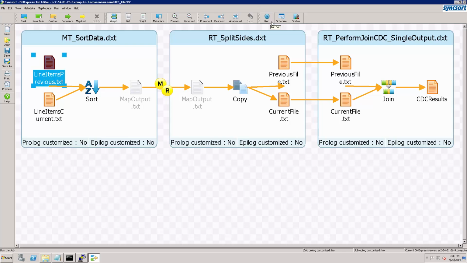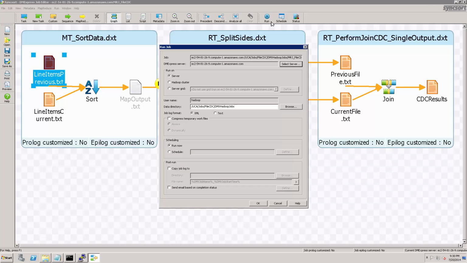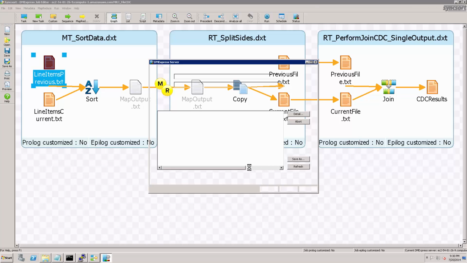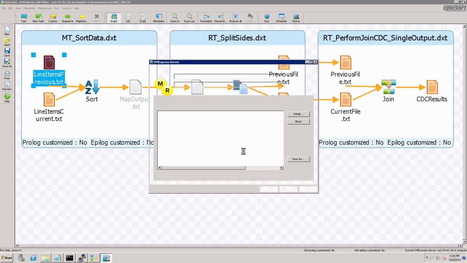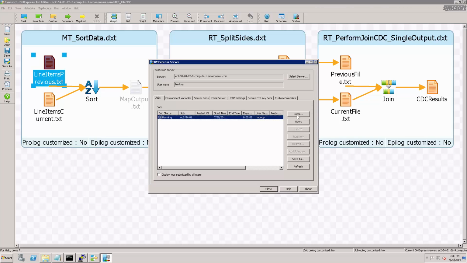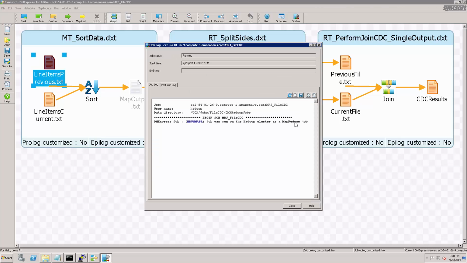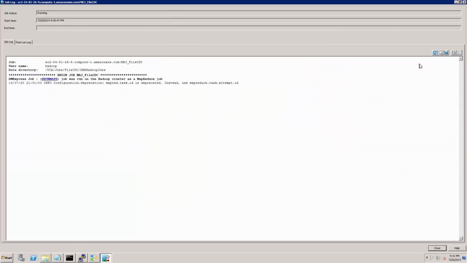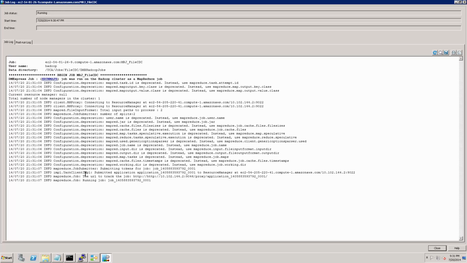In order to run from the GUI, there's also ways to run it from the shell, of course. I can choose Run and then click on Hadoop cluster and make sure everything looks good there, and then simply submit the job. So this will be the very first job that runs on our cluster. If we want to look at the log from the job editor, I can just click on Detail, and it will say that the job was run on the Hadoop cluster as MapReduce. Let me maximize this window. And then I can periodically click on Refresh to see how it's going. So it has been submitted.